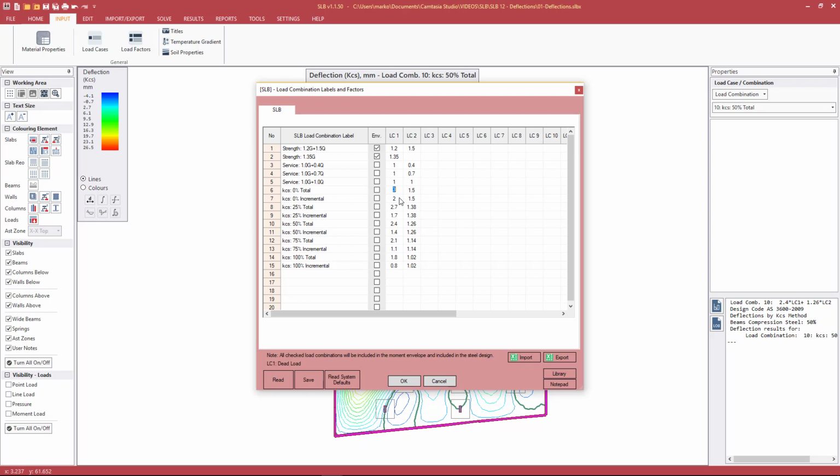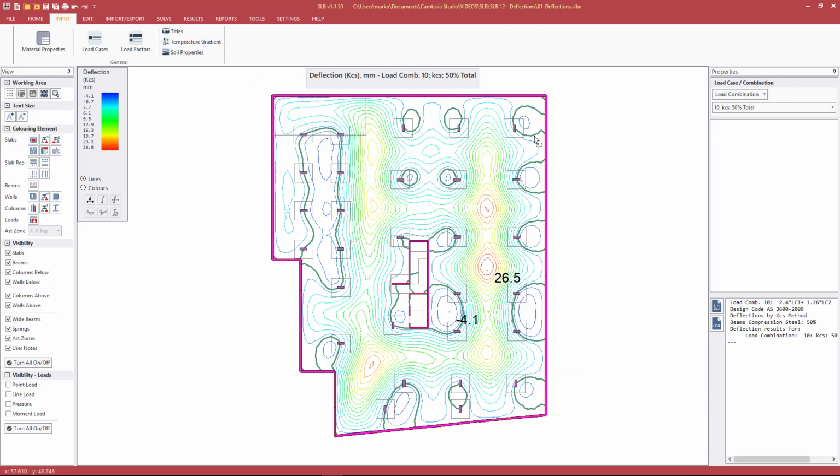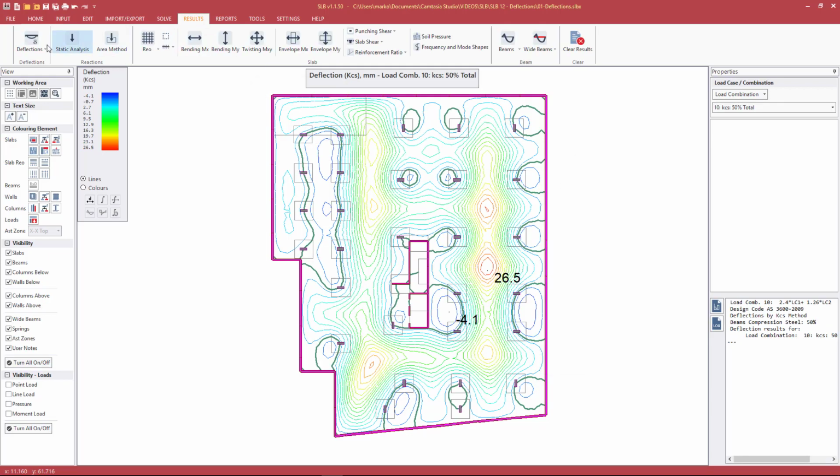So in summary, the KCS long-term and incremental total, long-term total and long-term incremental deflections are basically considered a crude approximation of the long-term deflections, and we input them via the load combinations and then view them by going to deflections, instant and long-term KCS, which we've done, and then specify the relevant KCS deflection result.